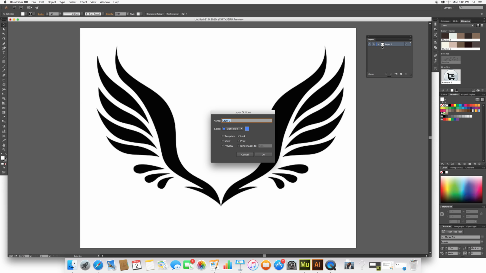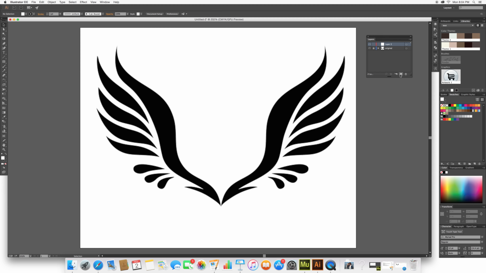I'm going to call this one Original, and I did that by double clicking, and you can type. I'm going to go down to the bottom and make a new layer, and then call this Mine. Simple. Now to actually recreate this, on the left-hand side is my pen tool. I'm going to turn the inside out so it's easy to trace, and put a bright color that's counter to the black. And even though I might not want a thick outline, I'm just going to make a thick outline so it's easy to see. Now I'm ready to trace.